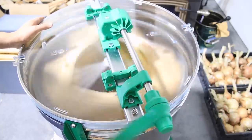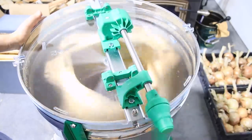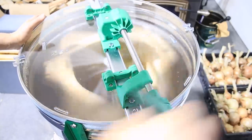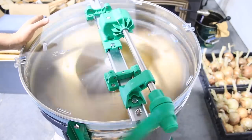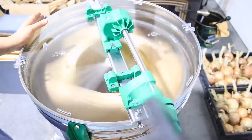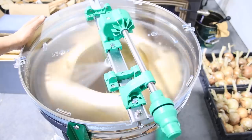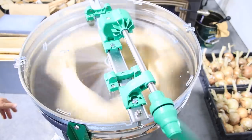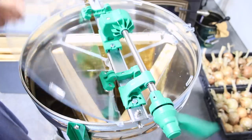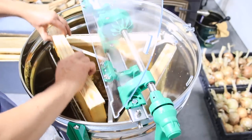I can see the honey drops hitting the side. I don't know if the camera can pick that up at all. Now we're gonna go just a little faster. Unload a little more of that and we'll check on it. You can still hear the raindrop sound. Okay, so now we're gonna see how much of that side appears.